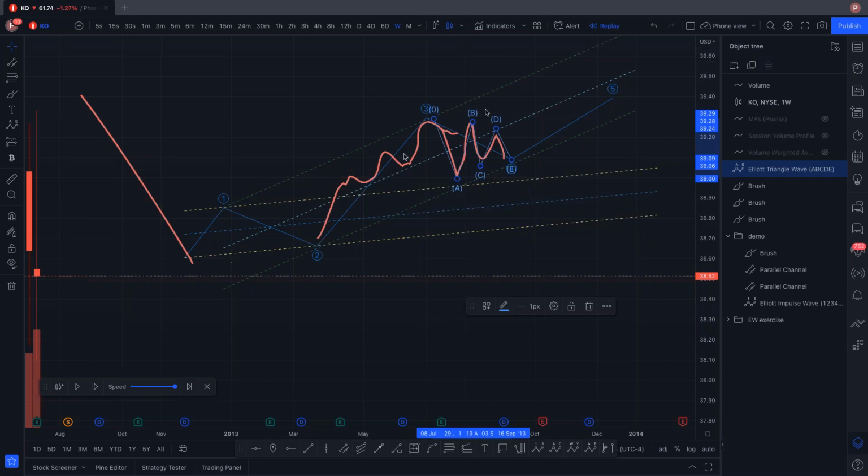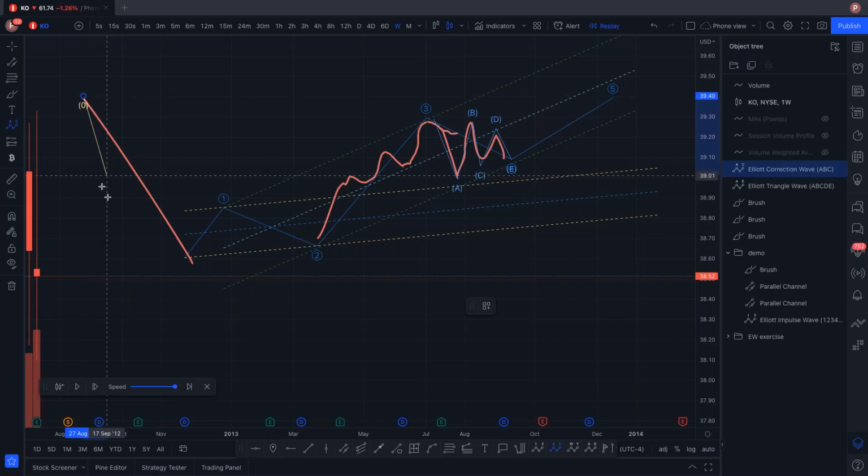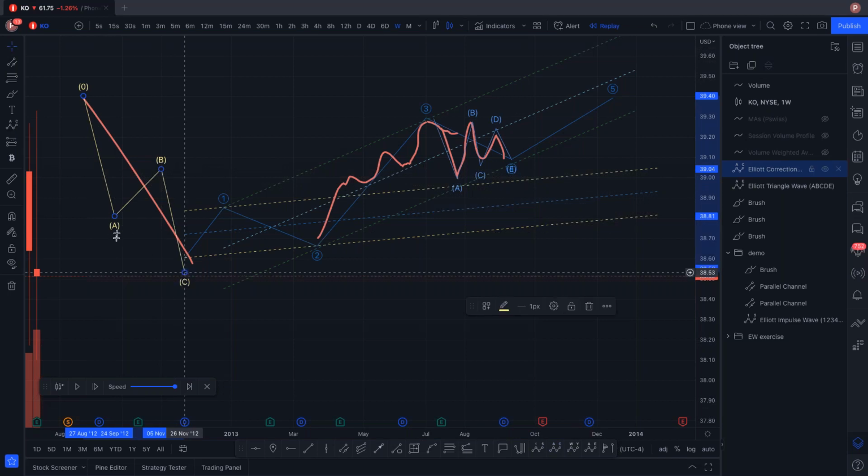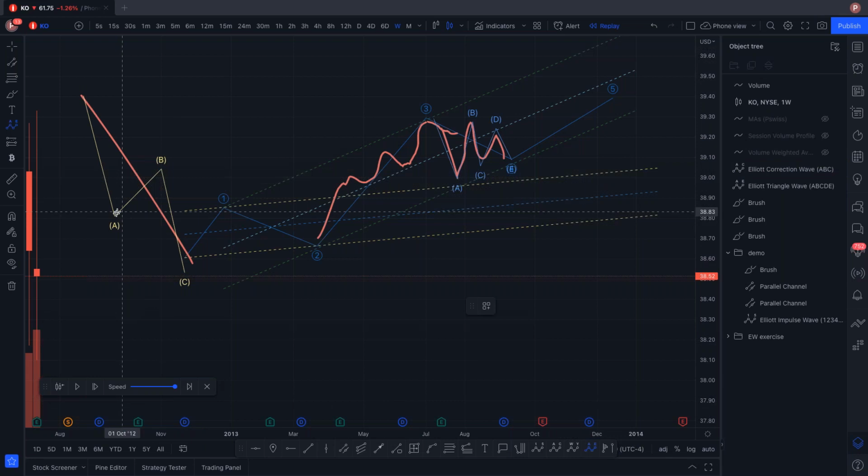So the triangle is second to last of the sequence. If it's an impulse wave, that means it's the fourth wave. If it's a corrective wave, so for this downside, if it was like a corrective wave like this, the second to last, there's A, B, C, so that means it's the B wave. So that means that the triangle in a corrective sequence would always be the B wave.